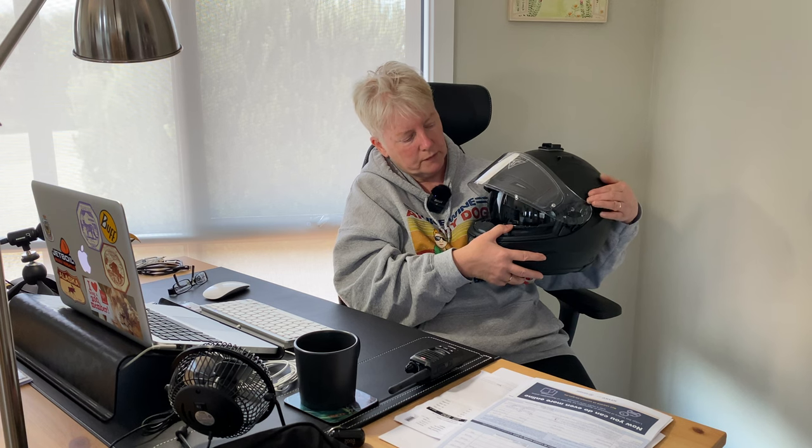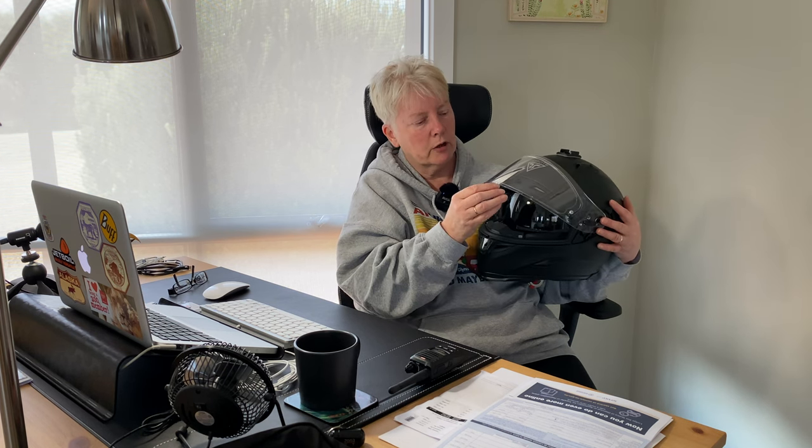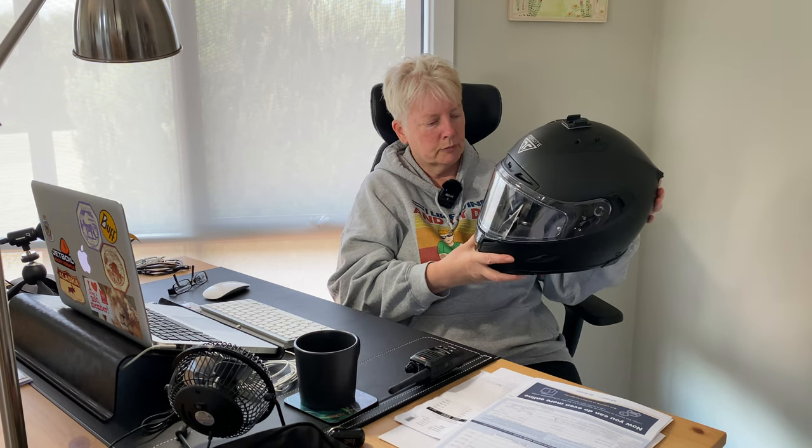Very well padded. Nice little wind protector at the chin guard here. Beautiful design, nicely shaped. Drops down at the front, as you'd expect. So it comes with a sun visor, which you control outside the helmet, which is really good. It means that you don't have to take interchangeable visors with you. I just went with the standard clear visor. It accepts a pin lock fog insert. If it's closed and you're sitting at traffic, you do get a little bit of condensation. So it's not 100%, but it's still pretty good. A very firm close. You can lock the visor shut should you want to. It comes with lots of ventilation slots, including a ventilation exit at the back. And all up, can't fault this helmet.